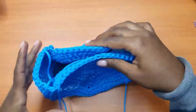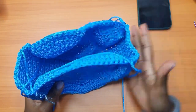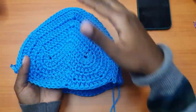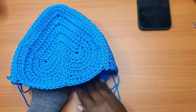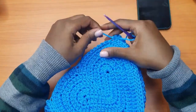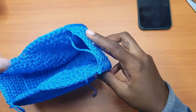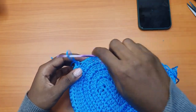And now we are going to get rid of all the loose ends. We are going to weave in all our ends using a darning needle. Make sure you stretch out your work so that we can get the shape perfectly well. So now, after you chain one, you leave a strand and then cut your yarn, pull through. Do the same thing on this side. Yeah, after you chain one, cut your yarn, pull through.